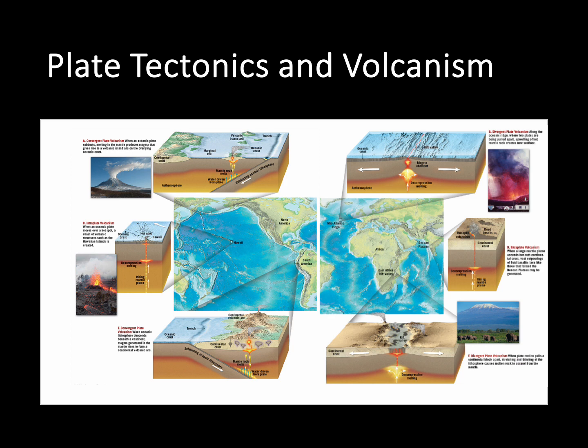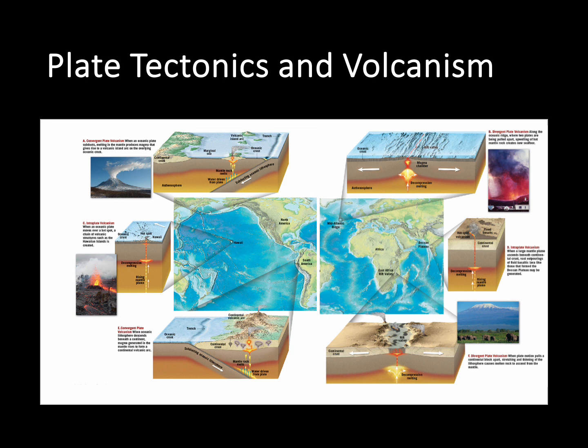So this diagram is showing us all the different types of volcanism that we can see around our planet. Starting off at the image in the upper left, here we see an oceanic plate, the Pacific Ocean, being subducted underneath another plate. Here, as it subducts, once it reaches 100 kilometers in depth, it will start melting. That melted magma will come up to the surface, forming a chain of volcanoes, which we know here as the Aleutian Islands.